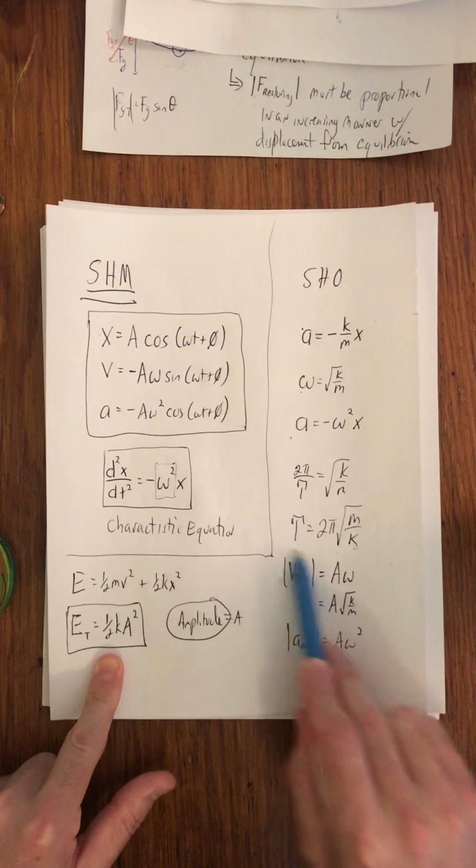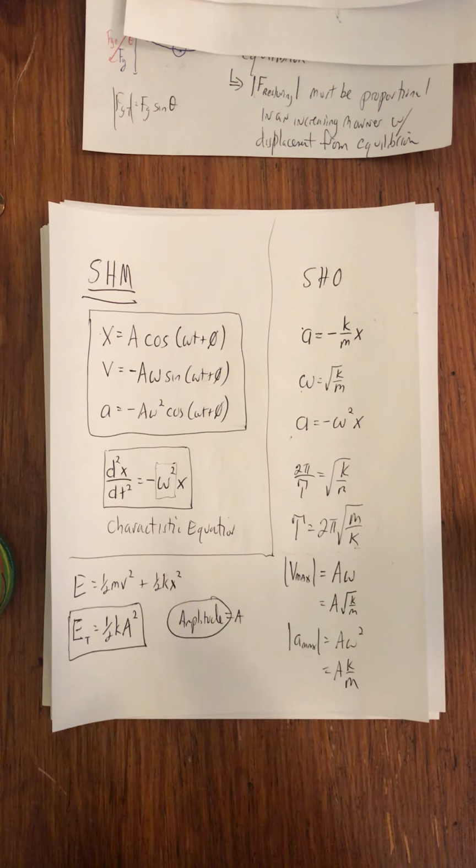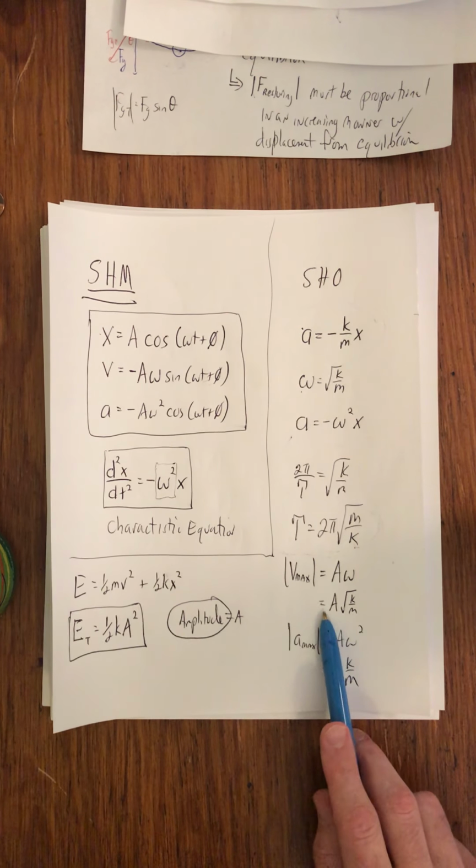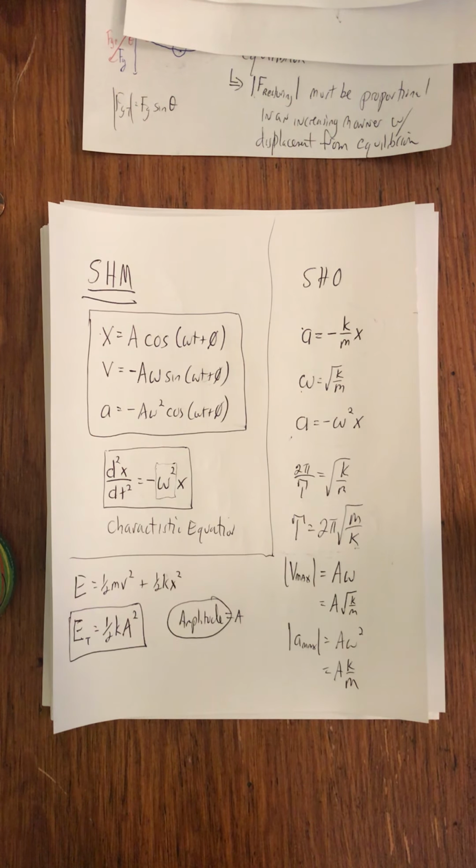Notice though, the period does not change. Oh, that's because the max speed gets bigger if the amplitude's bigger. So even though it's got a further distance to go, it goes faster. And so that, folks, is a very empirical derivation of simple harmonic motion and the simple harmonic oscillator. The next video is going to tackle this entirely from a mathematical perspective, and we're going to learn how to solve second-order homogeneous differential equations in order to do that. The third video is going to look at other systems rather than the simple harmonic oscillator.